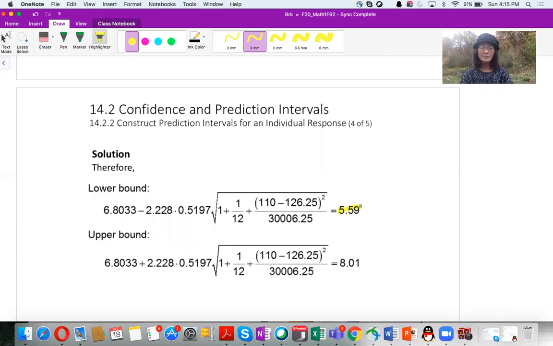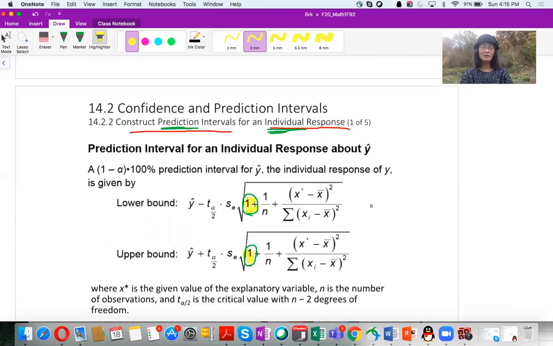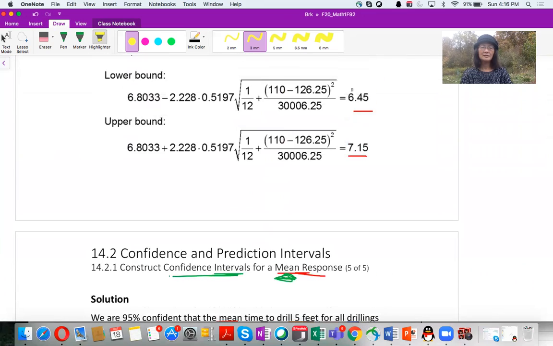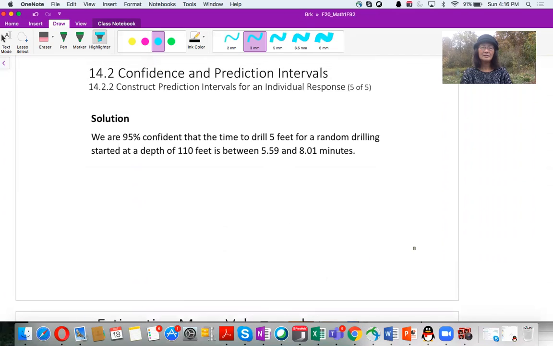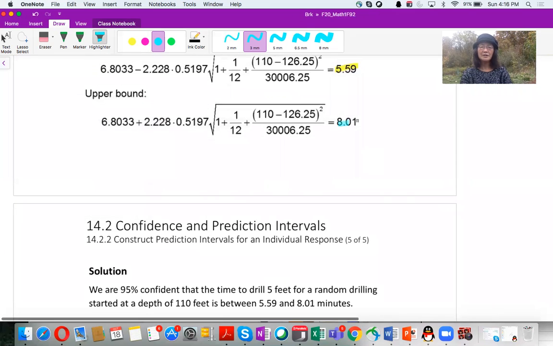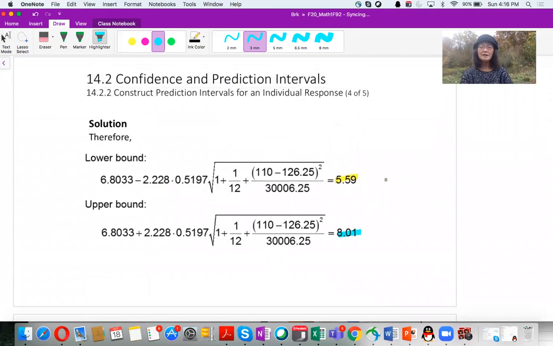Compared with the one we did before, this lower bound is smaller and this upper bound is bigger. That's why the prediction interval is larger. The confidence interval is for the mean response, and the prediction interval is for the individual response.